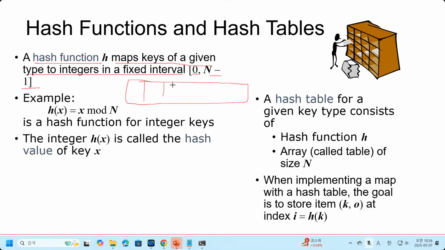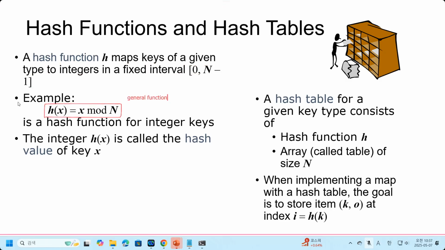The table will have only 0 until n minus 1. In this case, we can have a function. For example, this is a simple function, or this is a general function with the mod.